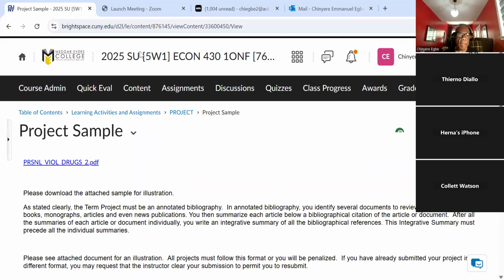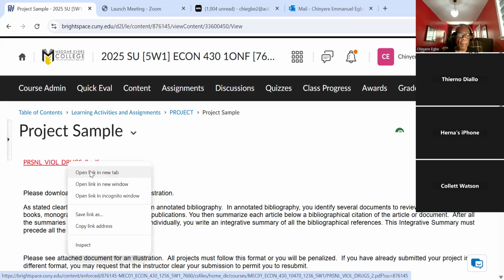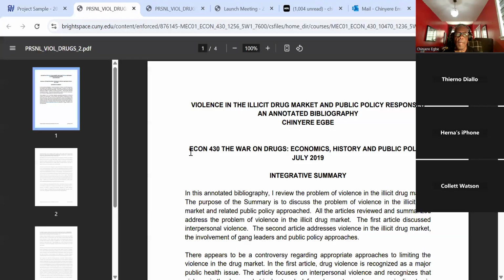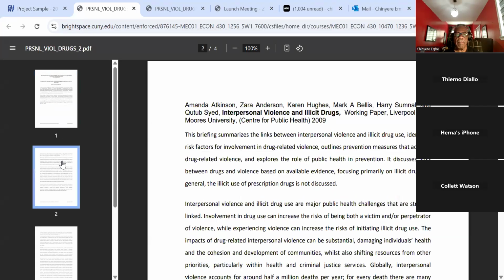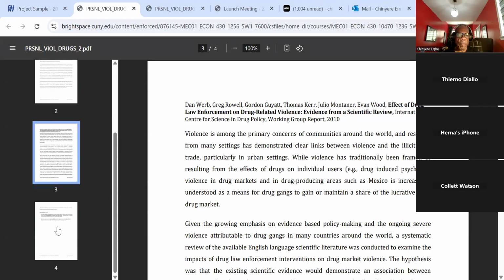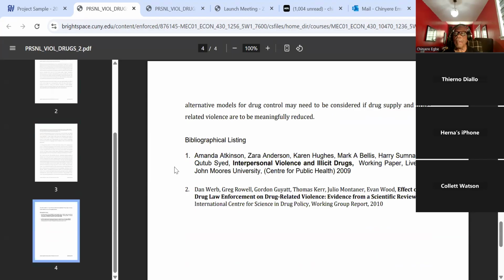project. Okay, let's see. I see here there's a sample here. Okay, I see this sample, right? But like she said, we need an outline. That outline has to state, okay, you have to write a 7 to 9 page project paper, including having 7 articles talking about drugs, cocaine, and stuff like that. That's what I mean. I get your point.